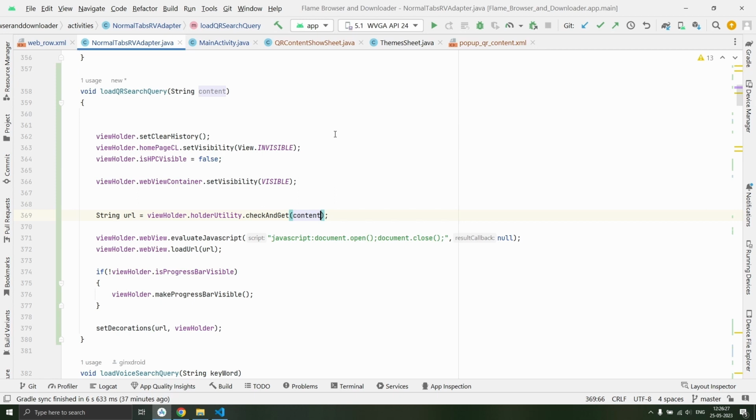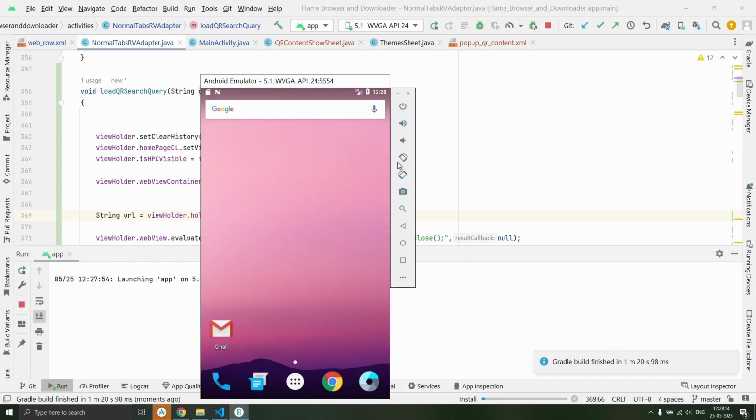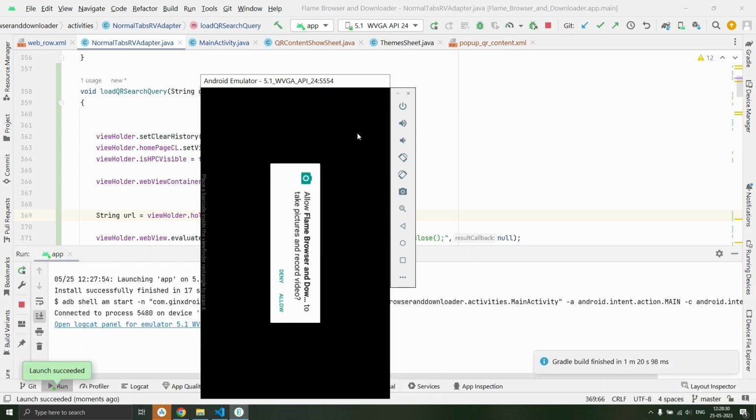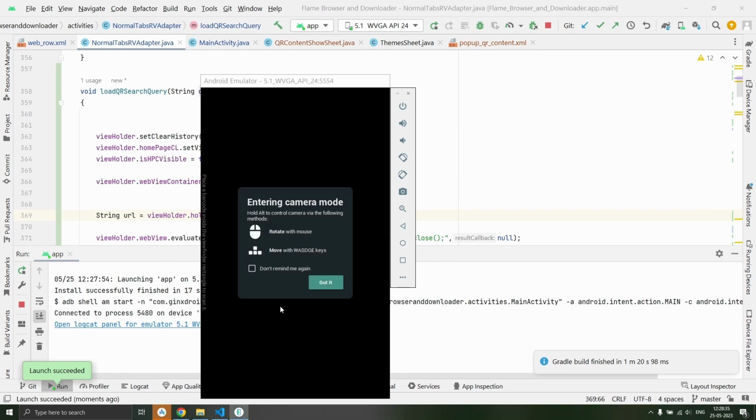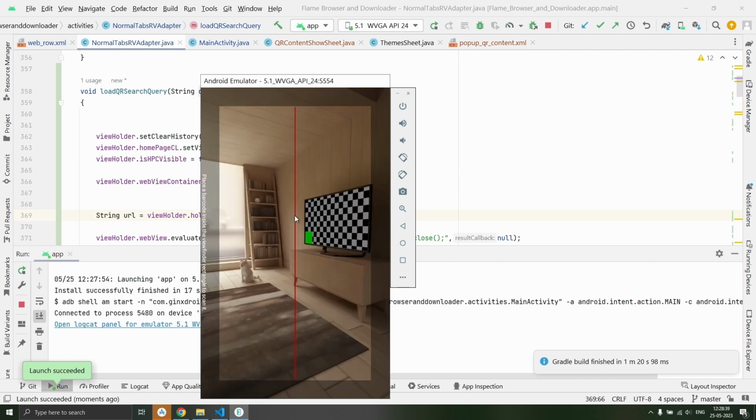Now we are ready with our code. Now we'll test it on the emulator. So it is asking for permission, and when we press allow, since this is an emulator, as you can see it is working fine.